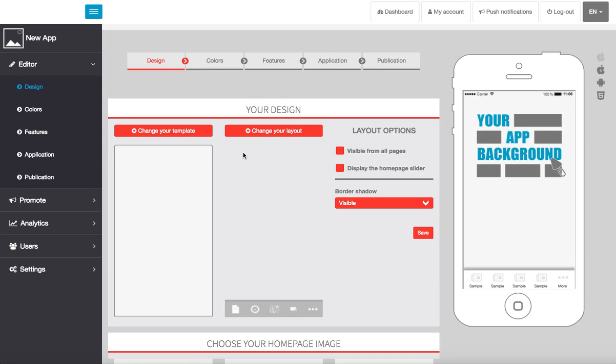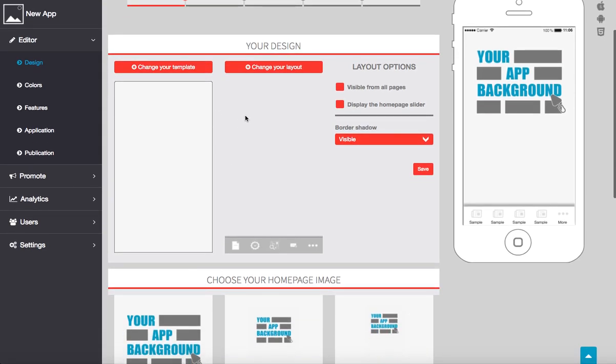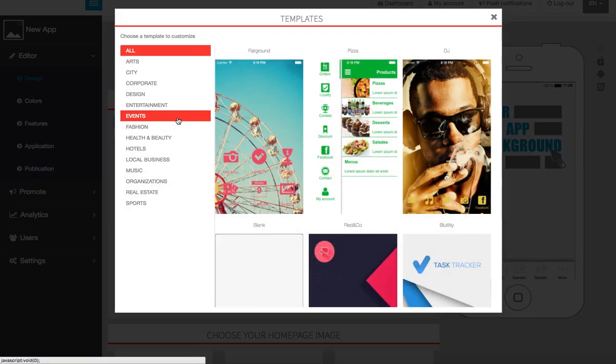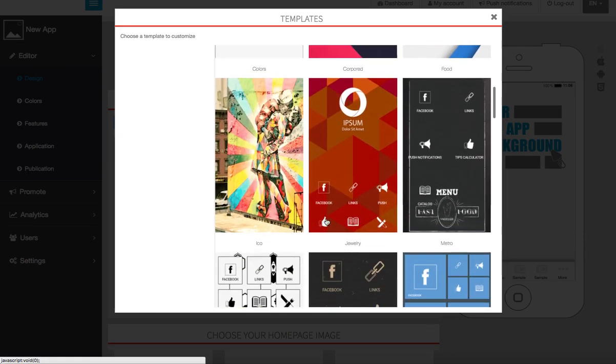And what I want to do is simply go over the basics here in designing your app. So here is where you can choose your different template. Like we did when we first came into the App Creator, it asks us to choose. We chose a blank one here. If we want to bring that back up, all we have to do is select that button and then choose a different template of our choice.